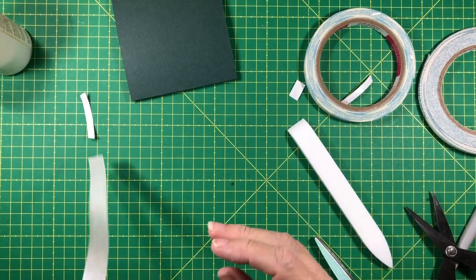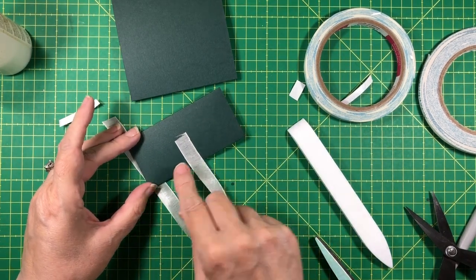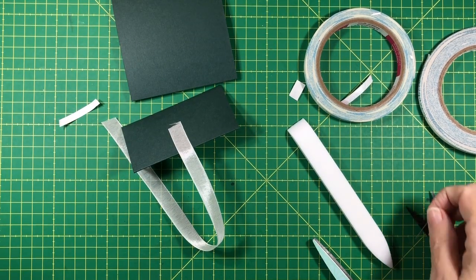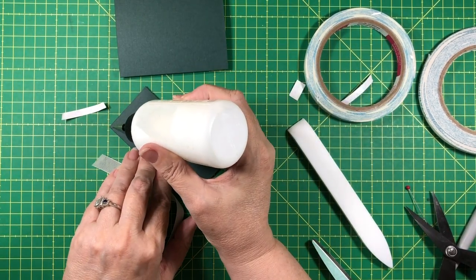Okay, so then we need to leave this unglued. I don't even know if you could see that. This part's unglued. We're going to put glue on these three sides. And I am using art glitter glue, which you can get at Amazon or Country Craft Creations and probably other retailers, but that's where I would get it.